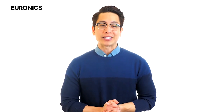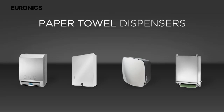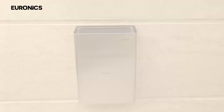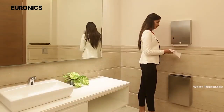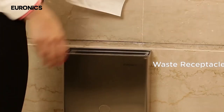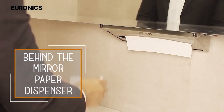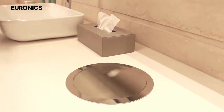Next are paper towel dispensers. We have options for paper roll dispensers in automatic and manual dispensing. We also have complementing waste receptacles which can be installed below paper dispensers to dispose of paper trash. We also have a behind-mirror paper dispenser — as the name suggests, it can be hidden behind a mirror — along with complementing waste rings to dispose of paper trash.